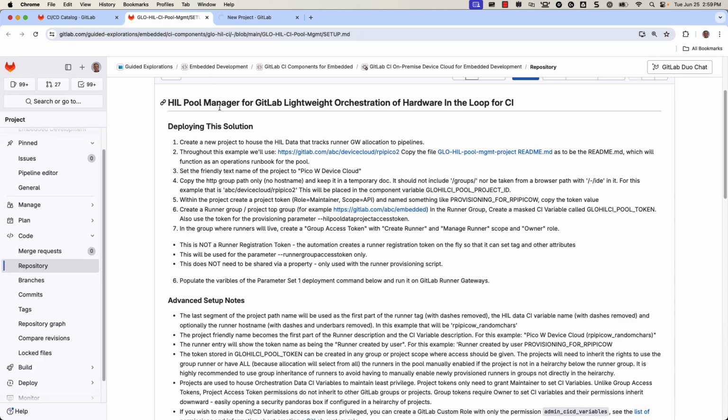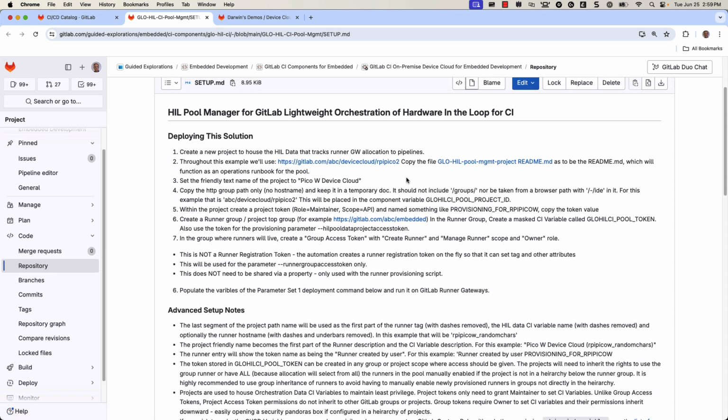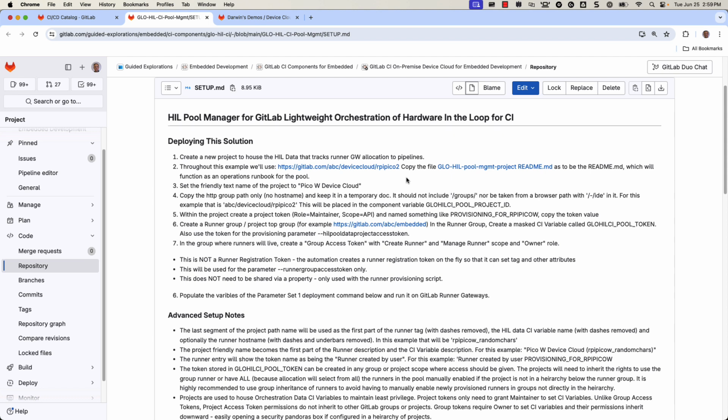While it's creating, we'll take a look at our documentation. It says to copy this README file. I'm going to skip that, but that README file basically tells anyone who looks at that project that there's just variables in here, and you can take a runner offline by changing the data of one of the variables, or you delete a variable in order to deprovision a runner so it's no longer part of the pool, things like that. So it says to set the friendly name. And the friendly name will also be used in a variety of areas in the automation.